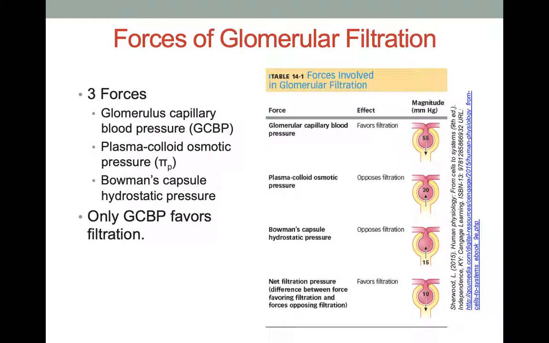It depends, obviously, on the contraction of the heart, so cardiac output, and the resistance to blood flow offered by the afferent and efferent arterioles. The average value here is around 55 millimeters of mercury, which is higher than blood pressure in other capillaries, because of the large diameter of the afferent arterioles compared to the efferent ones. Basically, the afferent allows more blood to travel into the glomerular space, and then the efferent is a little smaller, so we get a damming effect here. So the pressure builds up a little bit more than it would elsewhere.